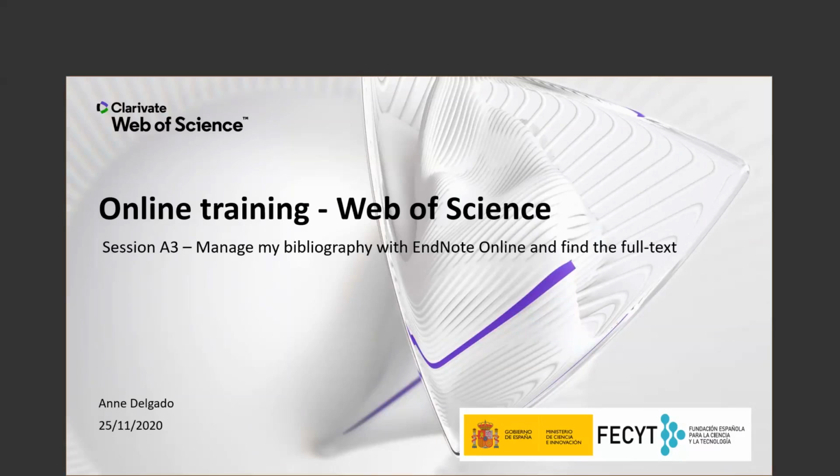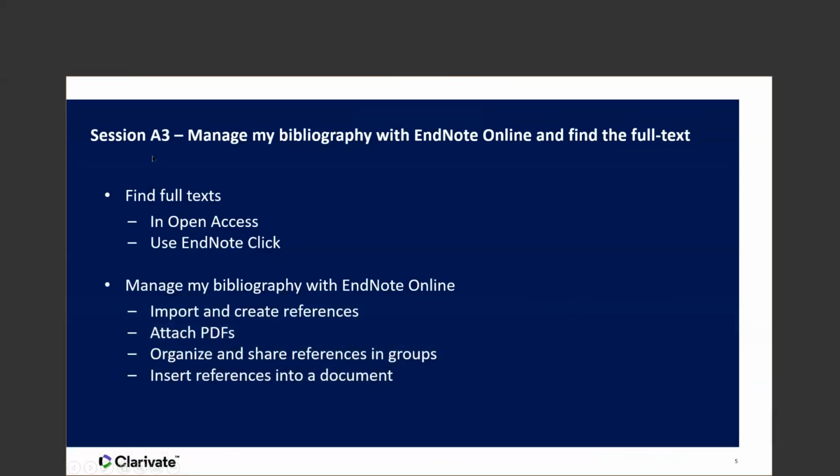We haven't seen yet how can I find the full text, the PDF. So this is what we're going to learn first this morning. And let's have a look at the program. That's the first part. We have two options to find the full text. And on the second part of the training, we're going to talk about EndNote Online.